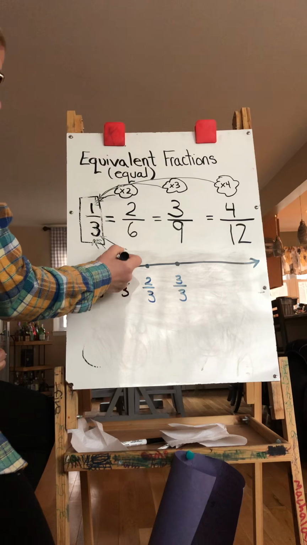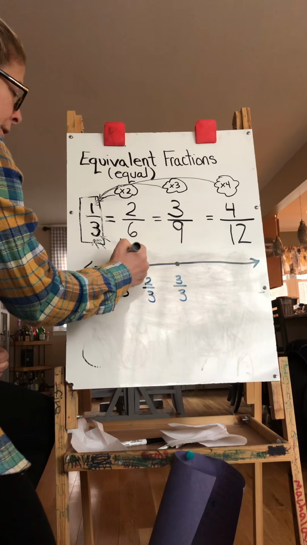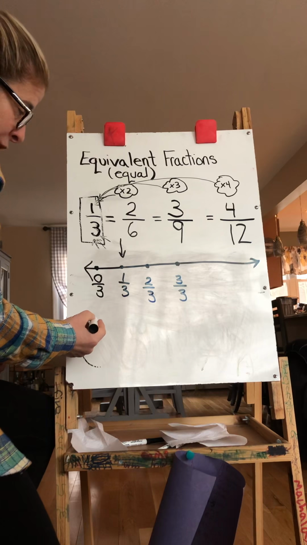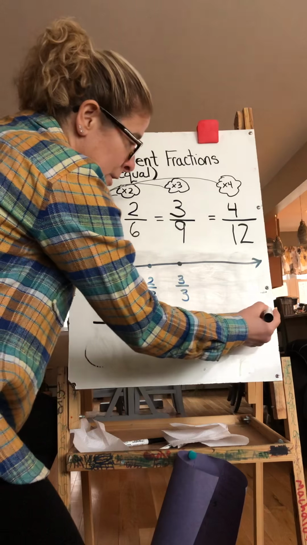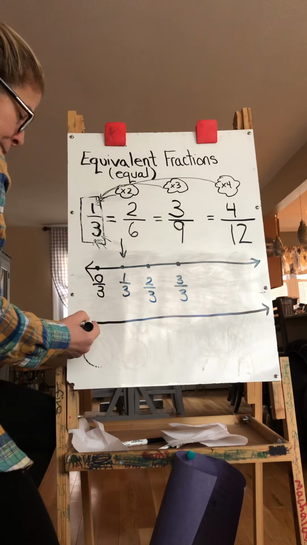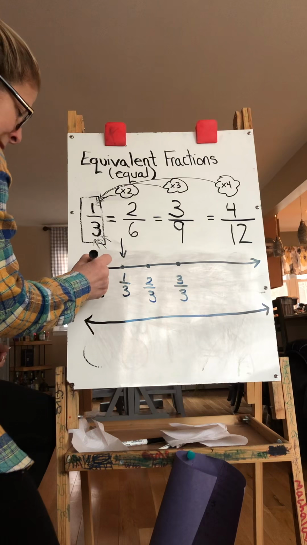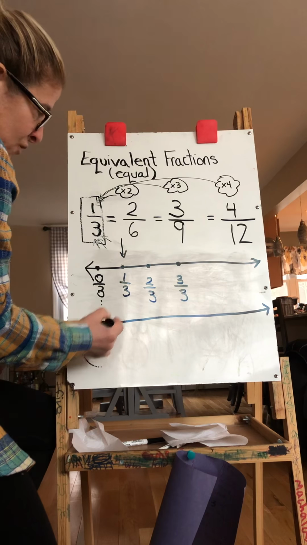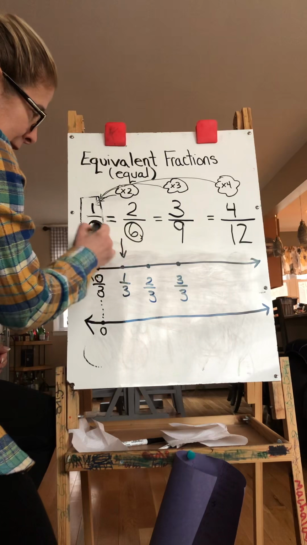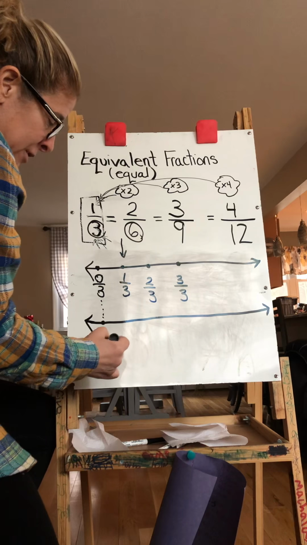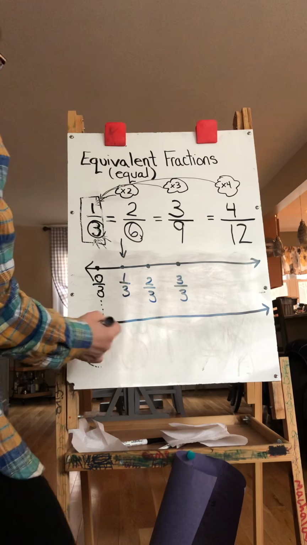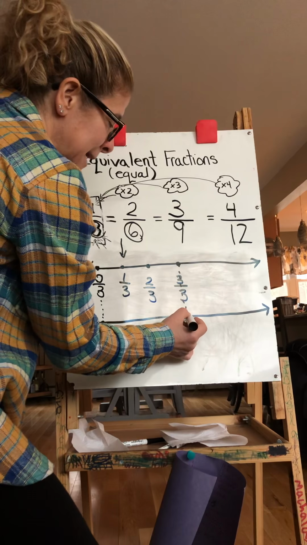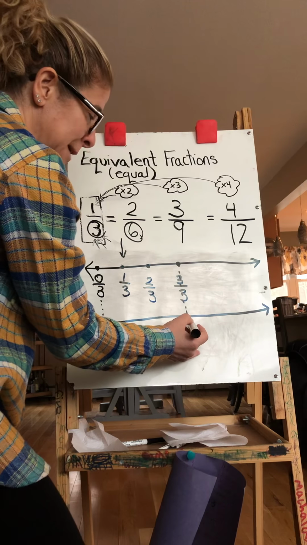So we want to know if 1/3 is equivalent to 2/6. So I could do a number line underneath it, or I could even do it on the same number line. I prefer to do it underneath it. And this is what I do. You must start in the same spot. 0, and I'm counting by sixths. 0/6 is my first number on my number line. I must end my number line in the same spot. Just like our area models, they have to be the same size, so do our number lines.